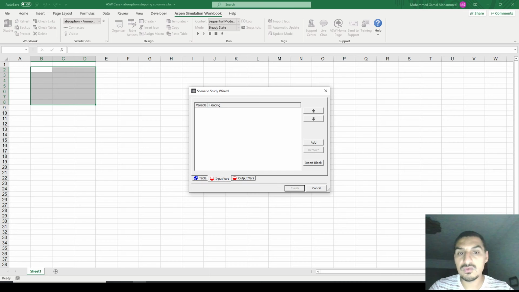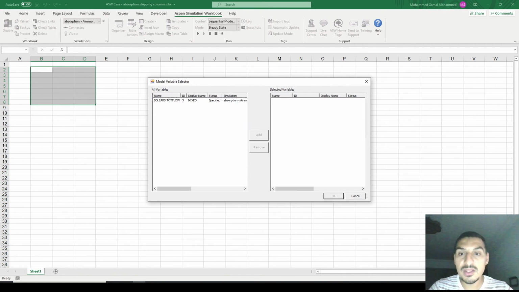And I'm now going to the input variables, and here it says I have to have at least one input variable, and you see this is the only input variable that's available, which is the one that is specified. So it's not even considering the same variable that I got from the results tab as an input. So this is an important thing, that you have to get it from the input tab, not from the outputs tab.